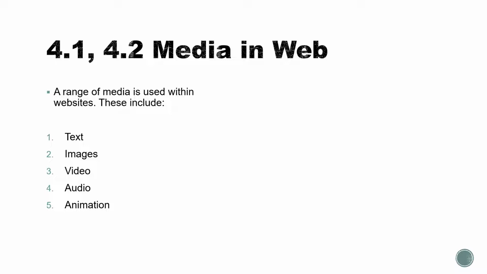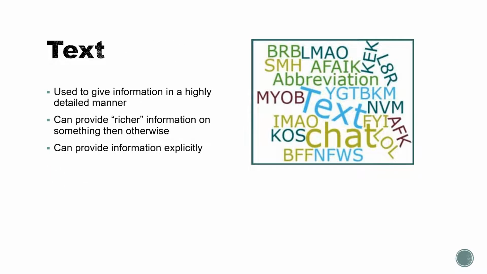Now, there are more types of media out there, such as simulation. However, generally, I don't think personally that you would find simulation used that much in websites, so I am omitting that from this list. However, these 5 different types you will see frequently, and therefore I think it's good to address them and have a look at some potential advantages, disadvantages, and so on. So text is probably the most obvious one.